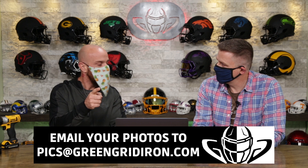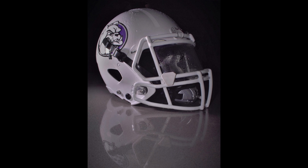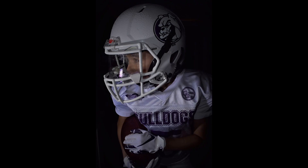First up is Sean S. We are starting strong. He says this is 11-year-old Sebastian's Speed Victor. He did send a nice long thing. So he's Sean, but he's sending in Sebastian's photo? He's got a little mister bottle — proper mist happening. These are cool. Does he know what he's doing as far as photographing these things and using light? I think they look really good. It's kind of a forced perspective because he must be really close. That's my favorite one here. You got white helmet, white face mask, white clips — matches everything in the uniform. And then you got the little sprinkling of water droplets on there. I'm going to go with an 8.2. Great work with these pictures. That is how you make it on this show.